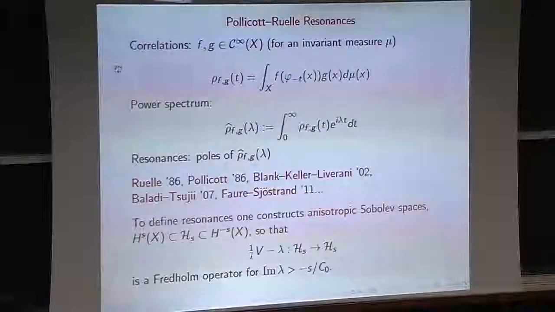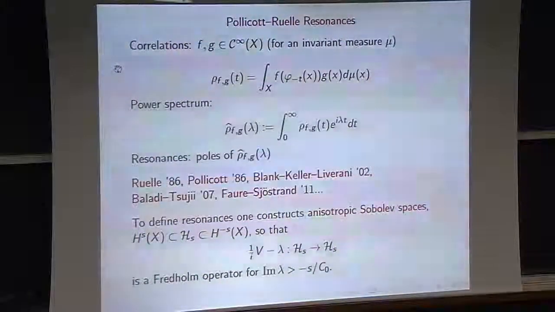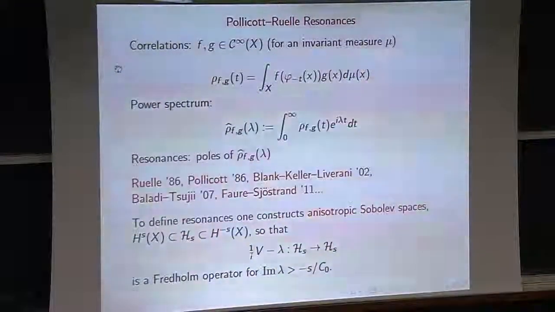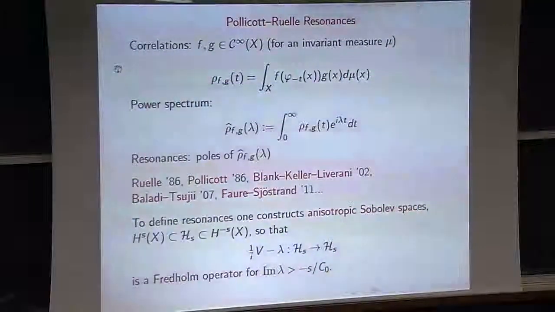And the non-self-adjoint operator is the generator of the flow. Well, I divide it by i to make it self-adjoint. So you may say I said something completely stupid now. Suppose I have a measure which is invariant. If I take the generator of the flow V, then 1 over iV is a formally self-adjoint operator with respect to this measure. But the main point here is that you change the spaces on which this operator acts.